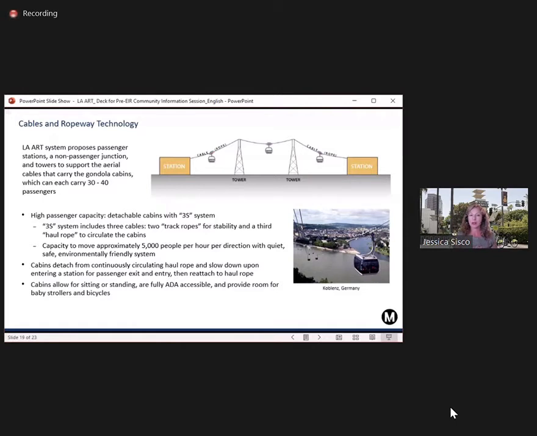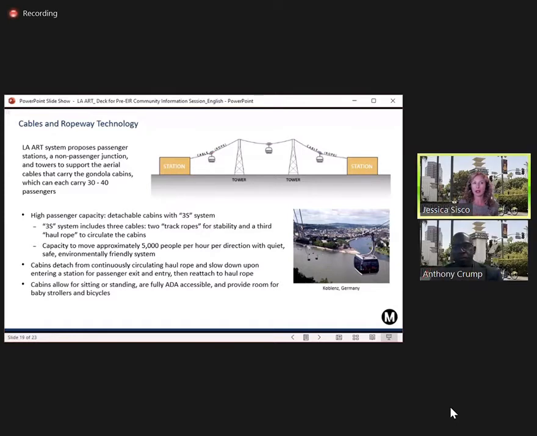The draft EIR will detail the project's 3 passenger stations, 1 non-passenger junction, and 3 towers. And the draft EIR will also provide information on the gondola technology and safety systems. And I'll now turn it back over to Anthony, where we'll hear a little bit more about how to comment on the draft EIR and upcoming public meetings.